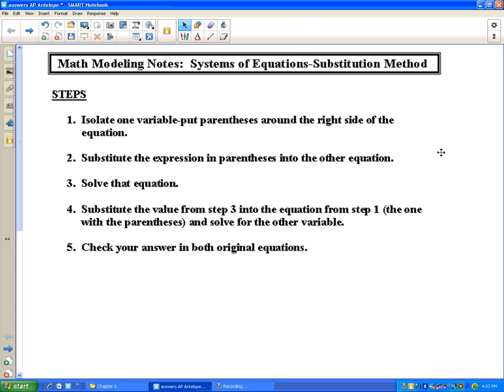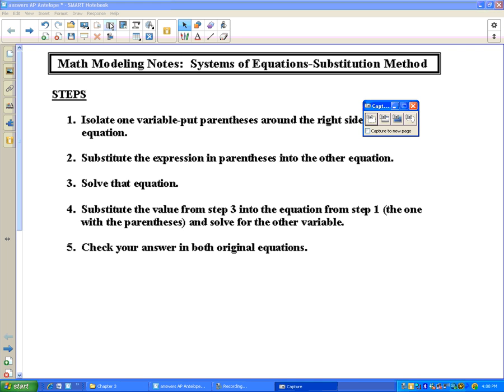Again, this is something you've seen before, you've done before. What we're looking at here is just making sure it makes sense. These steps I will physically work through as we do these problems. The sub has copies of the worksheet. Please, they should have already given them to you. So let's check this out.